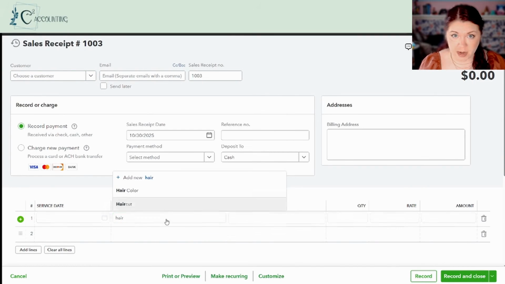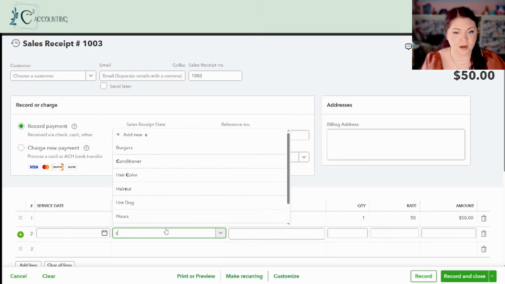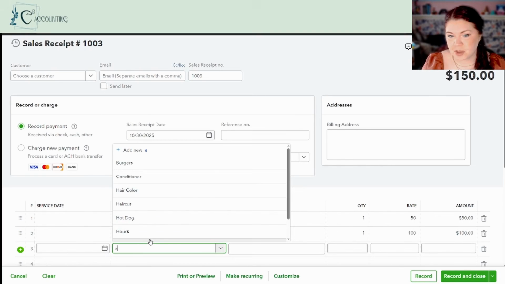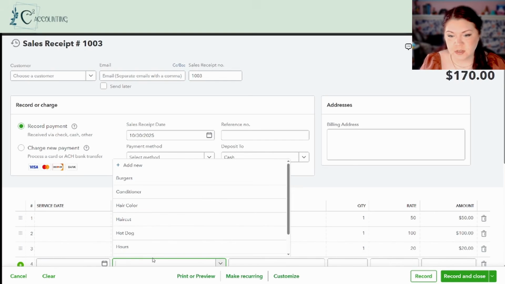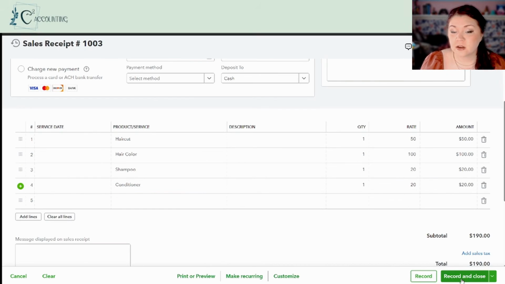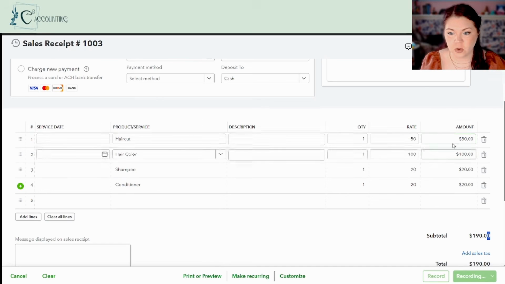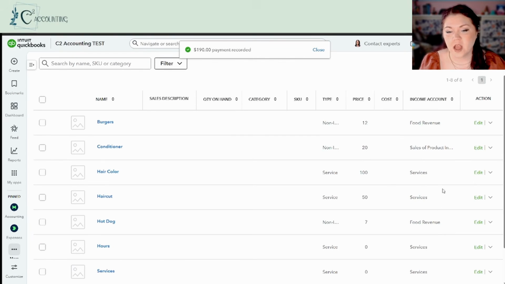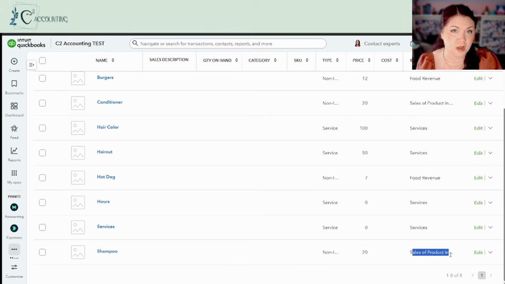For example, let's say we're a hairdresser and we had someone who got a haircut, a hair color, shampoo, and purchased conditioner. So they purchased 2 products and they got 2 services done. The haircut and hair color would both be mapped to a service income for a service income total of $150, where the 2 products purchased, the shampoo and conditioner, would be mapped to a retail or product sales for $40. So the subtotal for the customer would be $190. However, your service revenue is split up separately from your product revenue.